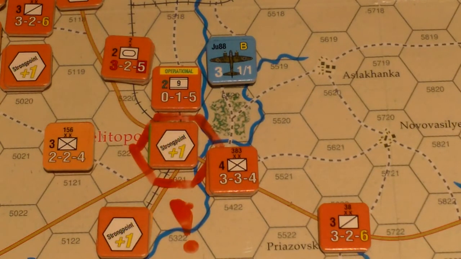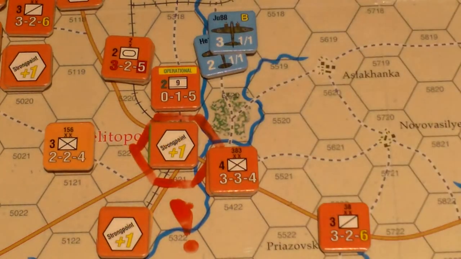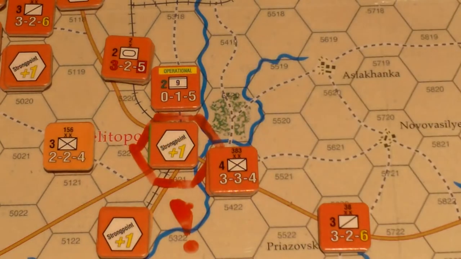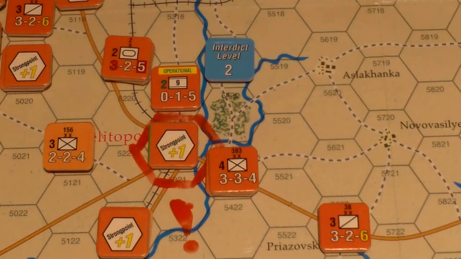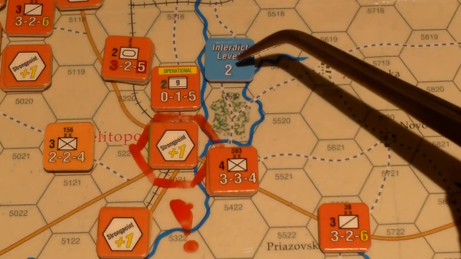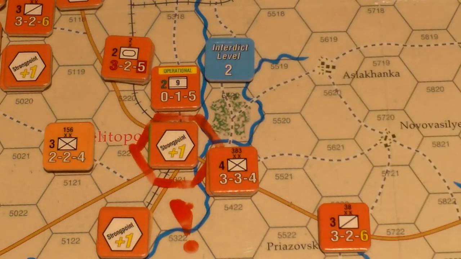Anti-aircraft fire for the Ju-88. Got a 5, nothing. The other guy, a 2, nothing. So they each contribute 1. They go back to the flown box. So 1 plus 1 is 2, of course. Interdiction level 2. So interdiction level 2 suppresses this by 2. So this headquarters is fully suppressed. So is the other one that was up there.